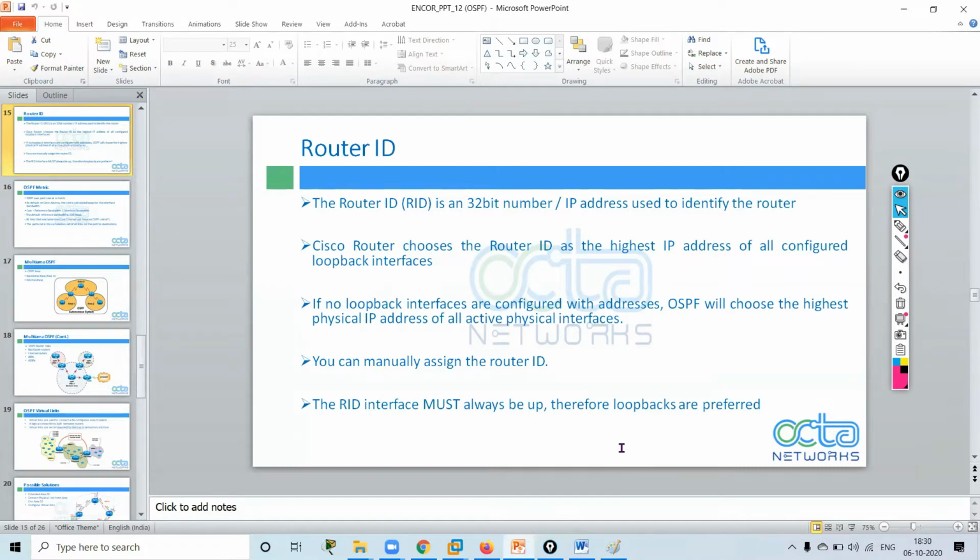Gotcha. And that way it's not flooding all routes every time, just the unknown ones. It is only requesting the missing routes. I just wanted to make sure I understood the concept. Thank you. This link has the packet capture of DBD, LSR, LSU, so it's good.